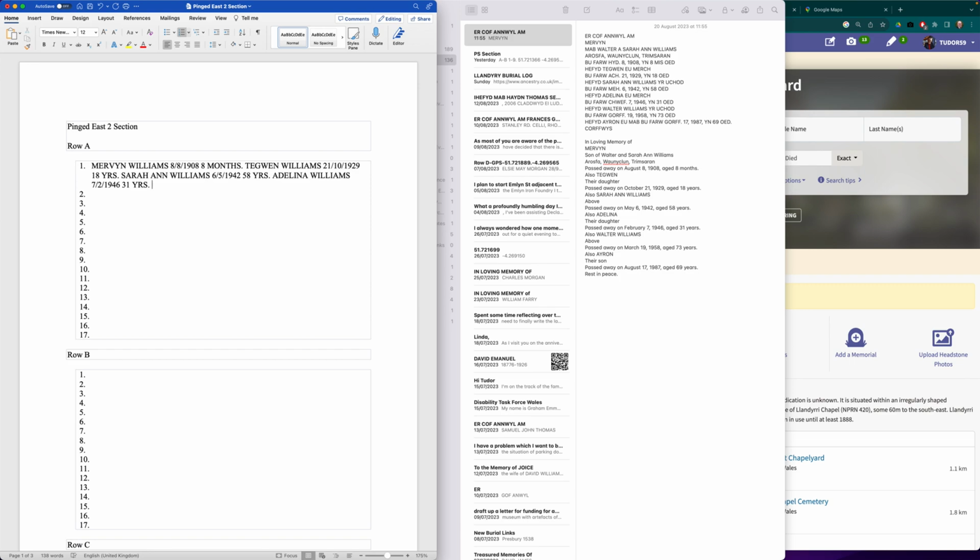Then we've got Walter Williams then. Their daughter passed away. Also Walter Williams, which is, I believe, Sarah's husband. We've got Walter Williams.